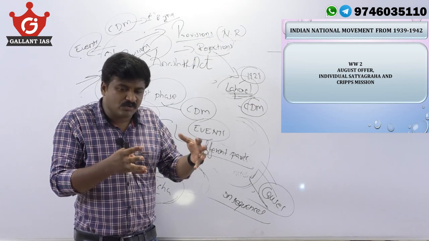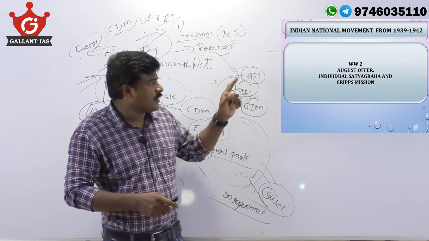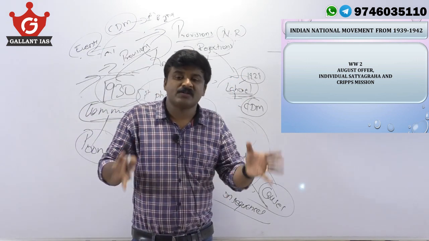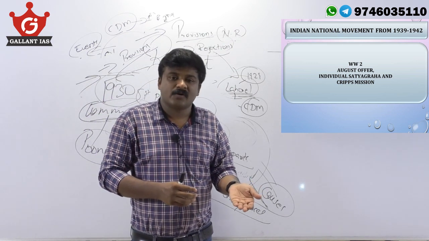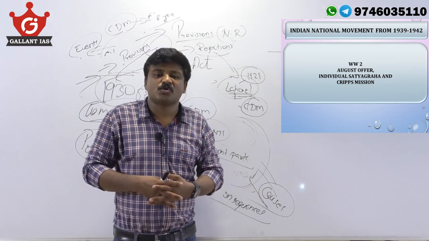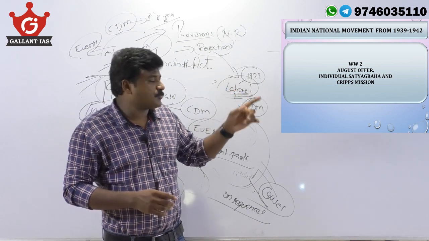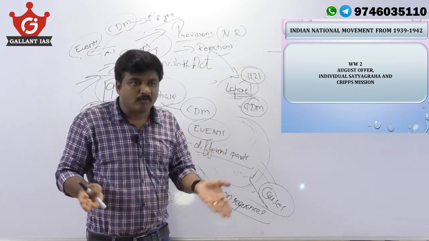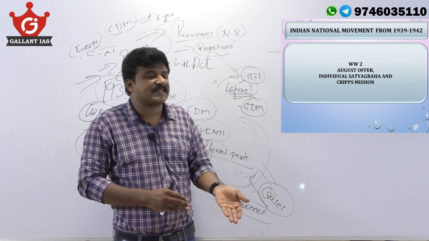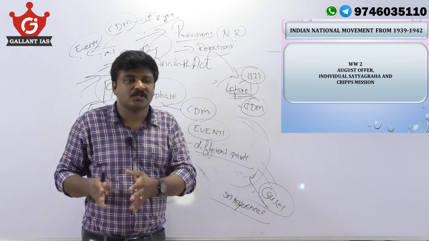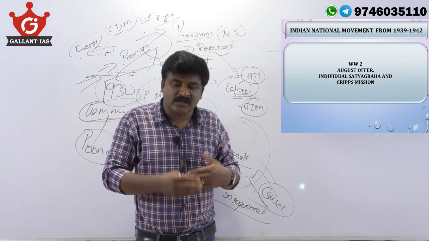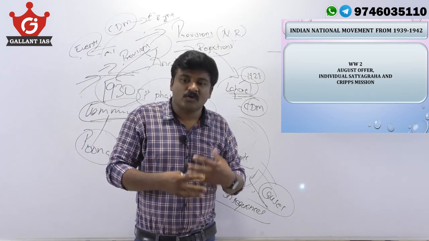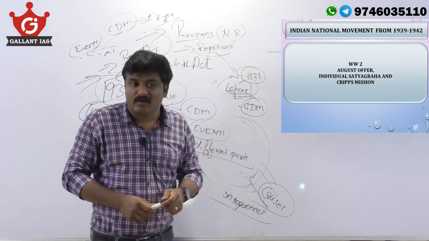So you see what was the Indians' approach toward the Cripps Mission proposals? What were the major proposals of the Cripps Mission? Why was this Cripps Mission appointed? Internationally, nationally, what were the causes behind the appointment of the Cripps Mission? Its major proposals, and why it was a failure, why it was not acceptable to the Indian National Congress, Indian Liberals and All India Muslim League, and what events happened after this failure of the Cripps Mission.